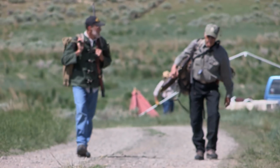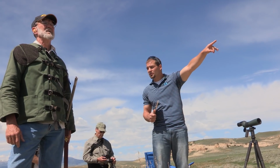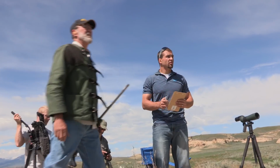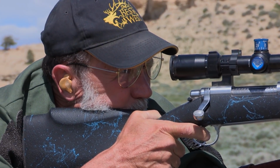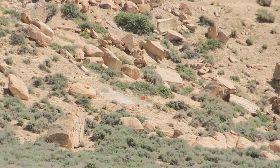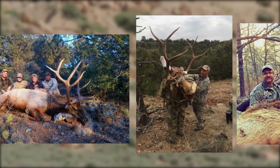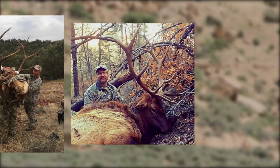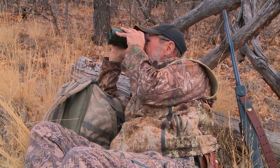Dan isn't worried about Jeff's skills as a long-range shooter. Having placed several times in the top 3 at the Husqvarna Challenge, Jeff is someone who practices what he preaches when it comes to long range. On top of that, Dan Adler's Diamond Outfitters has a solid record of great bulls over the years. So despite tonight's wind challenges, they're confident in their abilities.